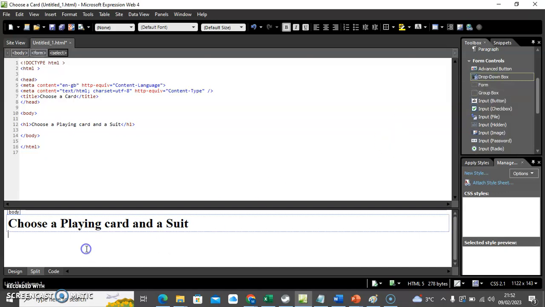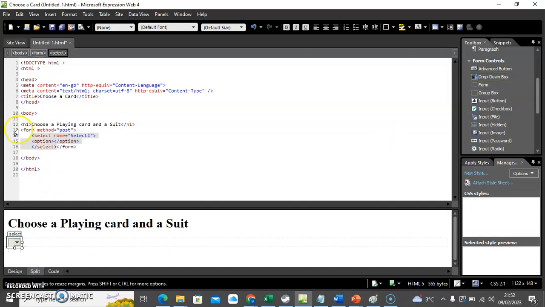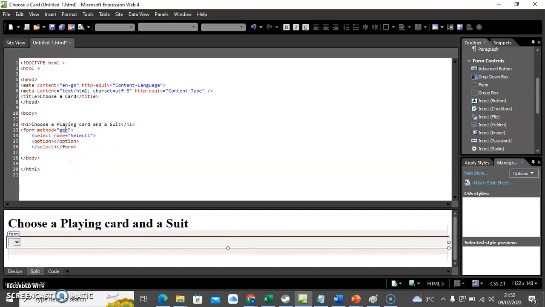I take this drop-down box, drop it onto the page, and you can see that a form item has been placed into my code. The very first thing we need to do is to change the method from post to get, and this will allow us to see what's happening and debug our script as we create it. Much easier than using post. However, post is more secure and we should swap back to post after the debugging is finished.